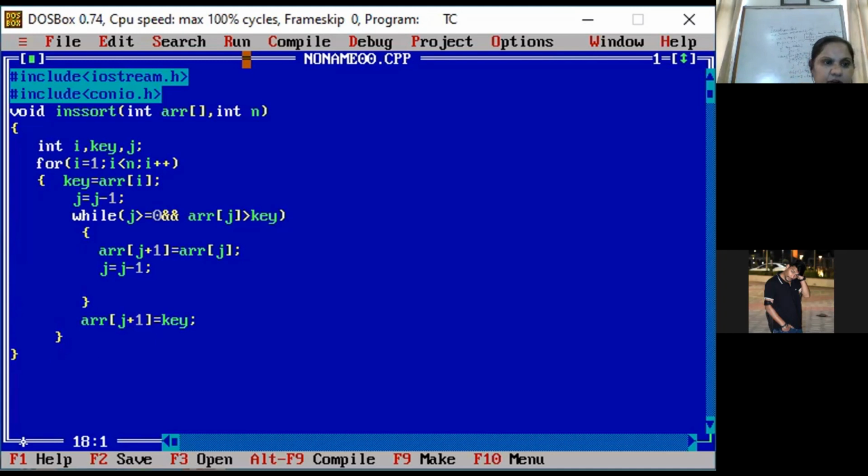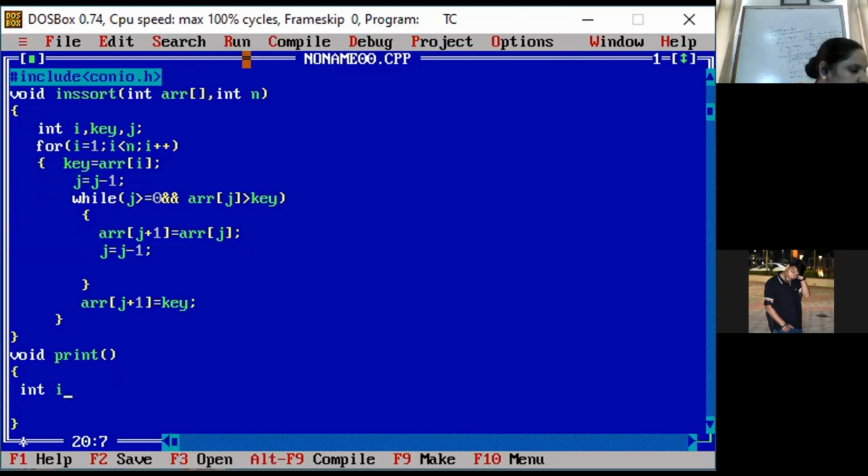Now write the print function, void print, and take the local variable i and start printing the elements using the loop. Integer i, colon, you will take the variable declaration, and for i is equal to 0, i less than n, and i plus plus.